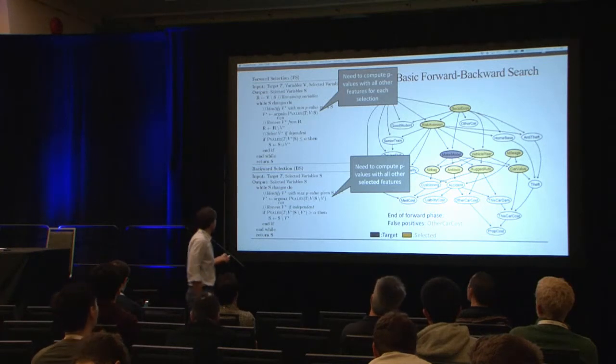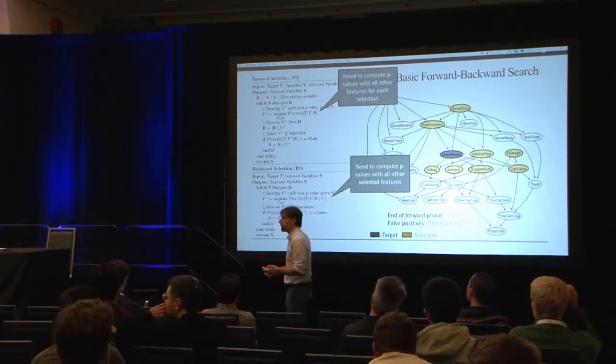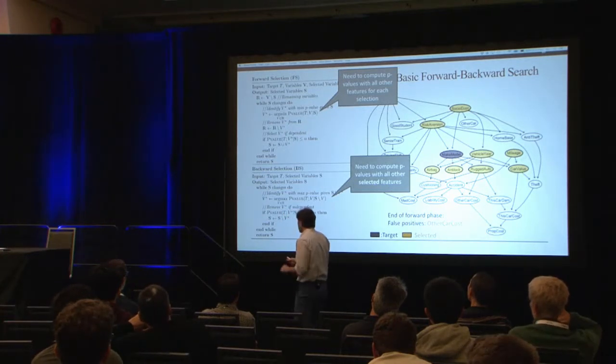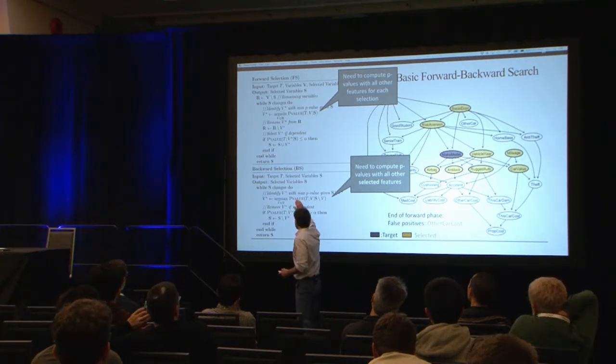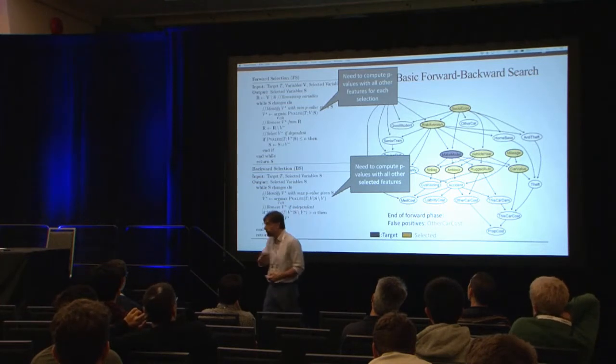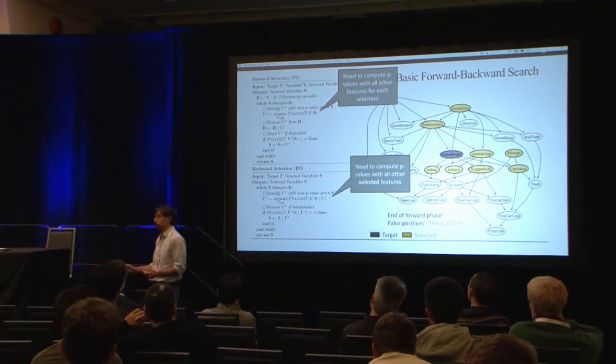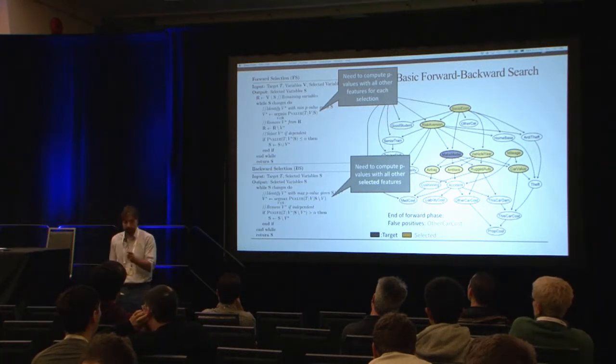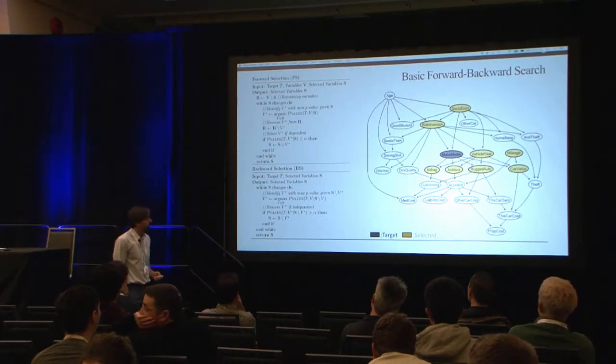Look, this is the algorithm. Does it use the structure anywhere? At least the forward part does not. Neither does the backward. All the access to the data is by computing p-values. The algorithm just computes p-values. You don't know the structure. I'm just giving you an example, though. If you knew the structure, what could happen? Okay?